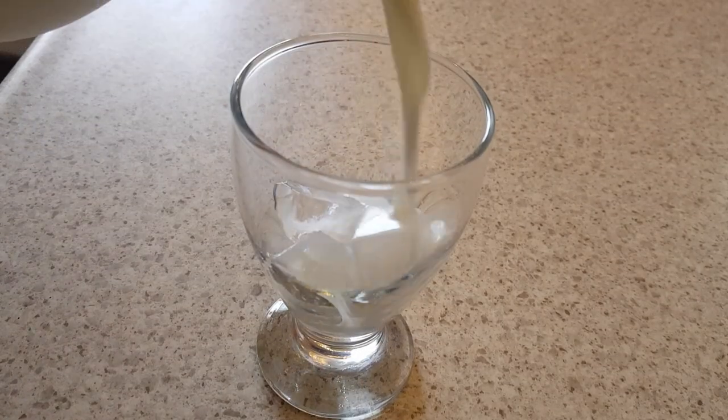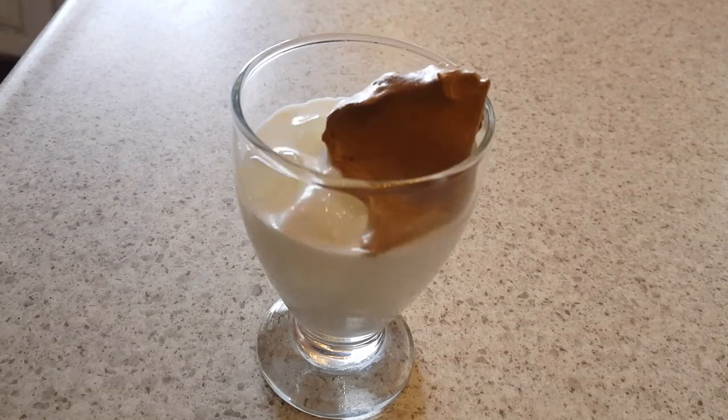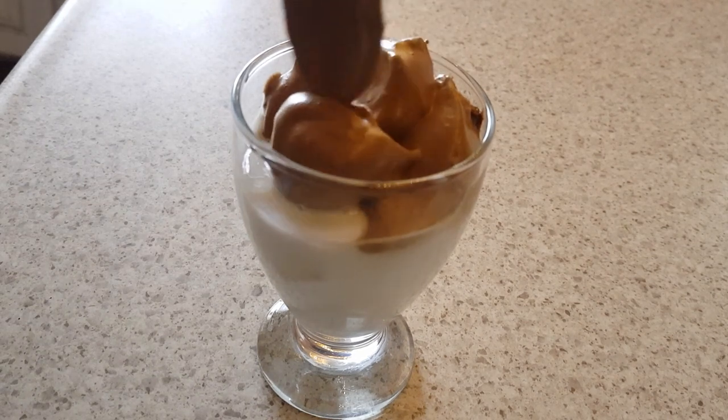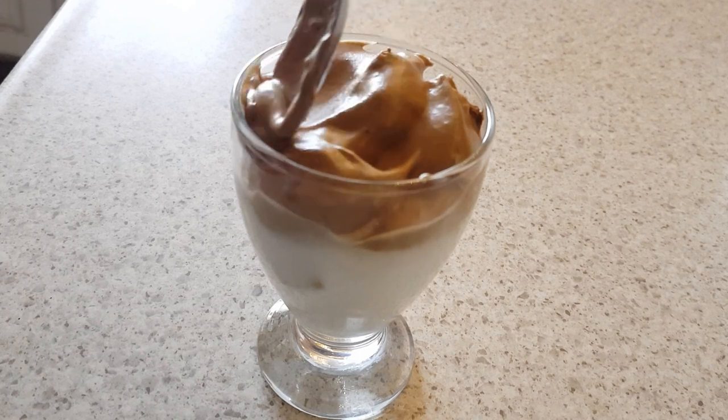But back to the coffee — just serve it with a glass of milk. Because of the consistency, it's really easy to make it look cute. You can use a piping bag and all that. I can see why this got viral because it's really easy to make and it's really good.